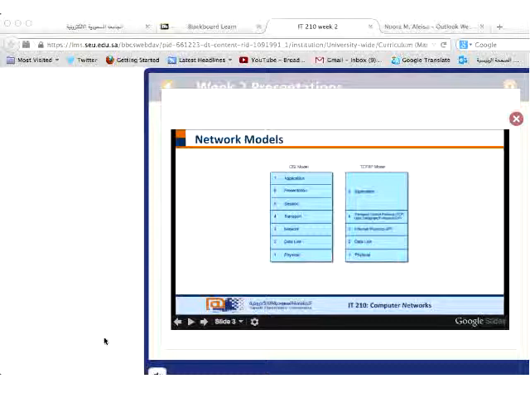Next is the session layer. The session layer is responsible for the authentication and authorization process. If you are going to send a username or password, this layer is responsible for finding out if you have an account, if your password is right, or if you are the same person you are supposed to be. So it's like an identity check. That is what happens in the session. The protocols here are PAP, NetBIOS, and PPTP.